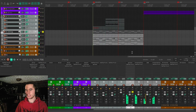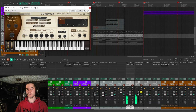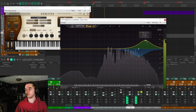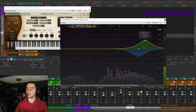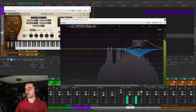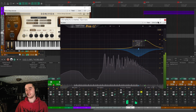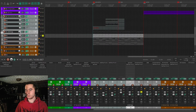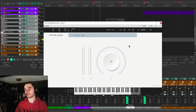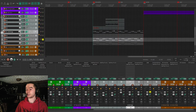So there's your strings, spiccatos from Sonuscore. This is the EQ. I want constant high-end boost, but there's a note that's poking out. The dynamic thing catches it. You could see which ones it was. Labs is so perfect as always that it needs no processing at all.